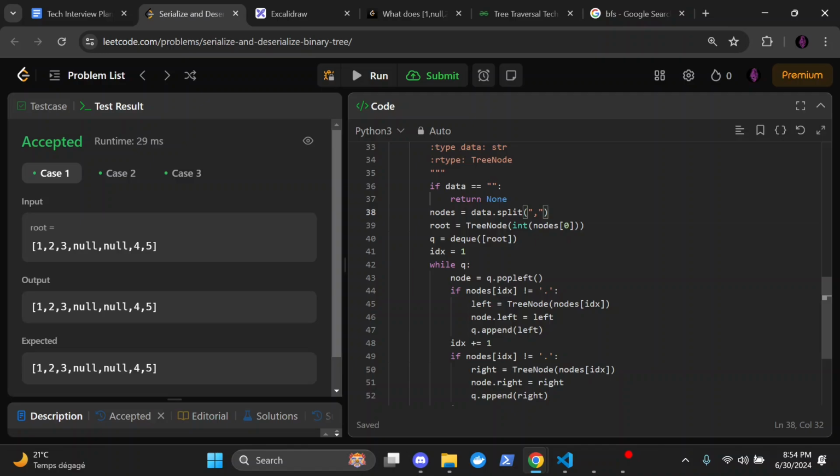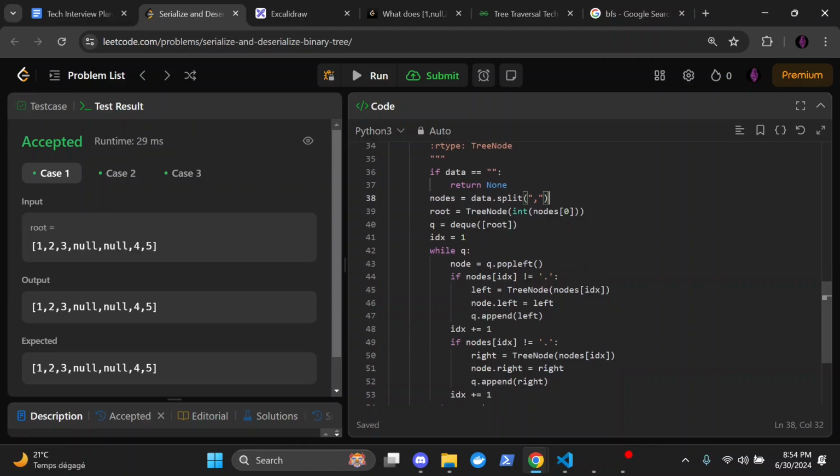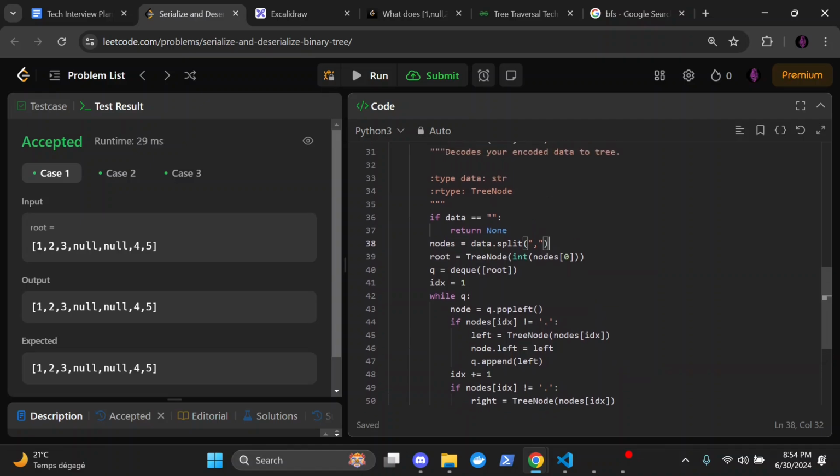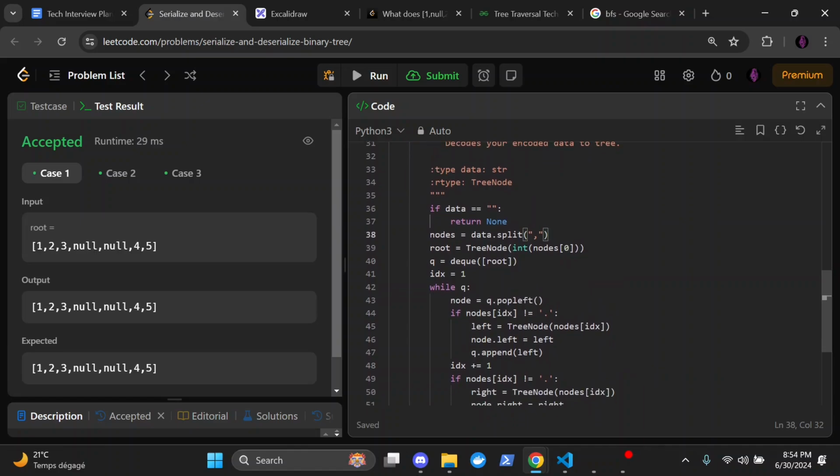The root is a TreeNode. Don't you think we can make it a bit easier, that starting from now, before we continue, we map a function to turn all the data into a list of numbers, instead of making the code busy with changing from a string to an integer?